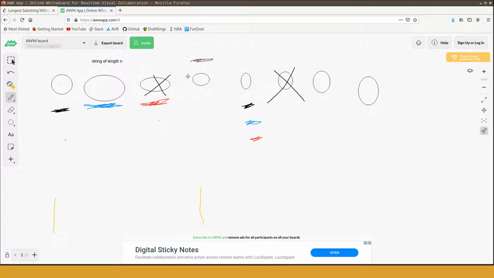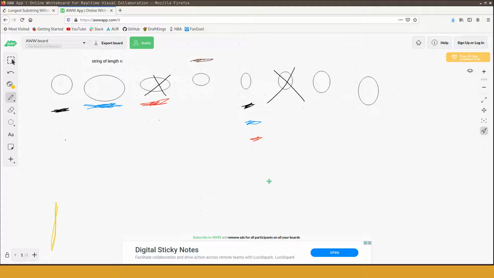How does this translate to our problem? Well, let me explain to you how I get the left and the right sides of my window. Okay, so let's say this is the start of the string, right? I'm going to set the left side of my window to be where the start of the string is, so the starting index. So the right side of the window, where is it going to go?